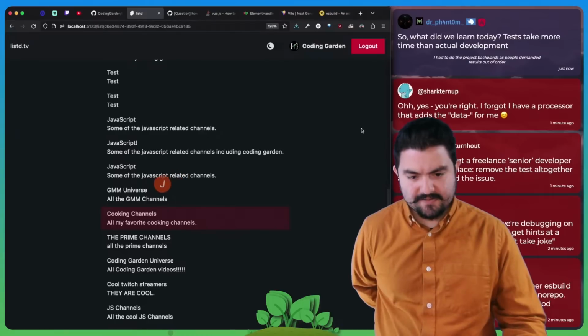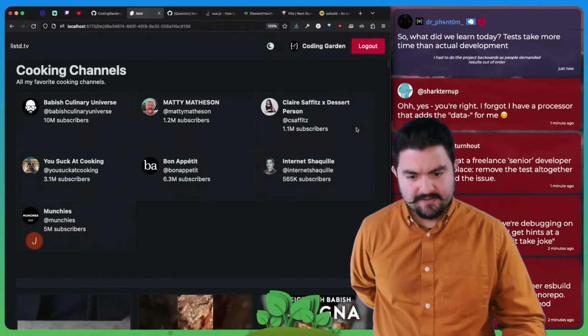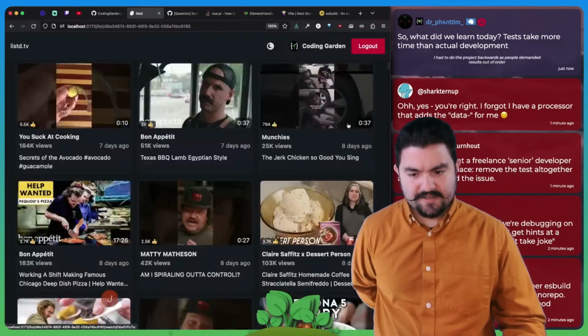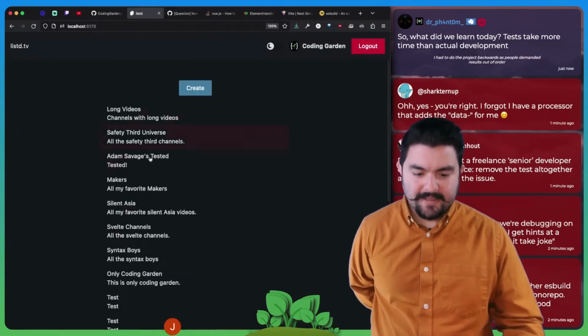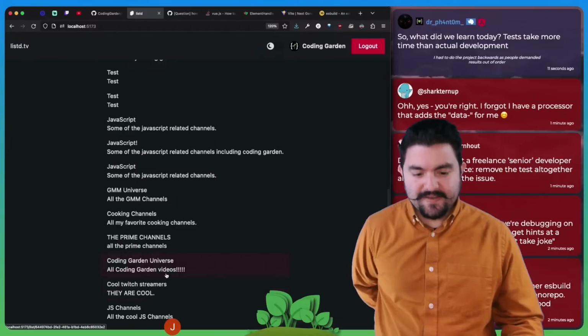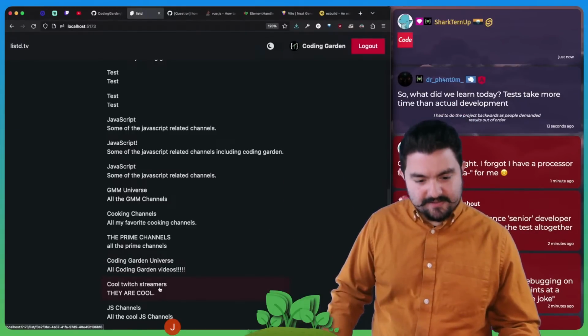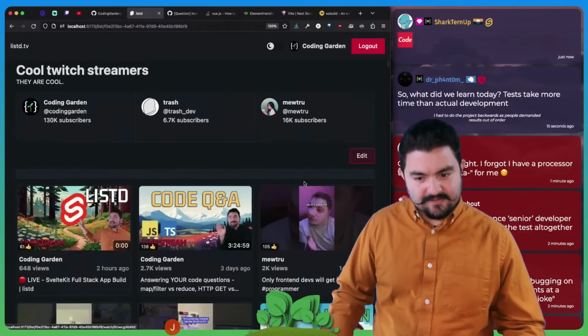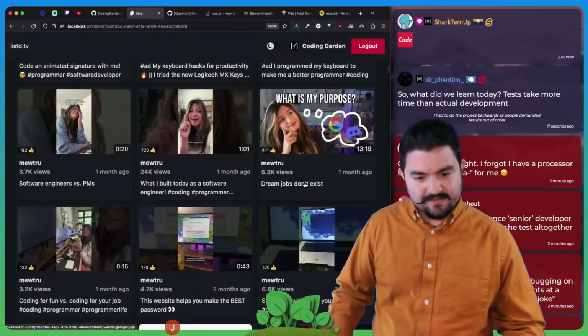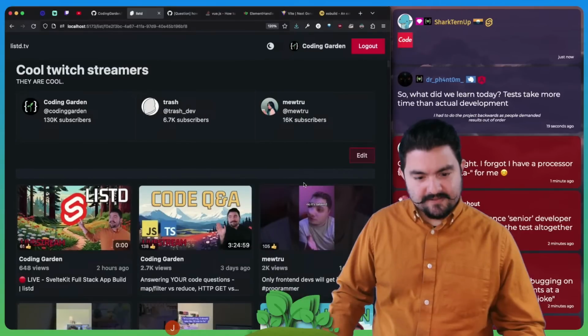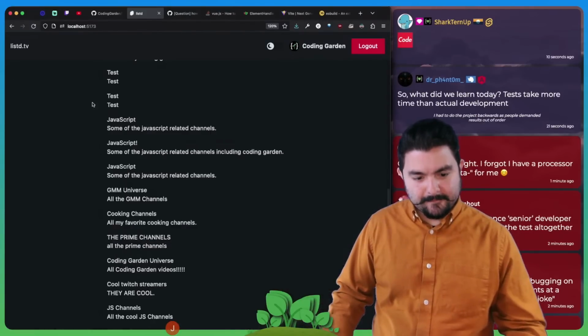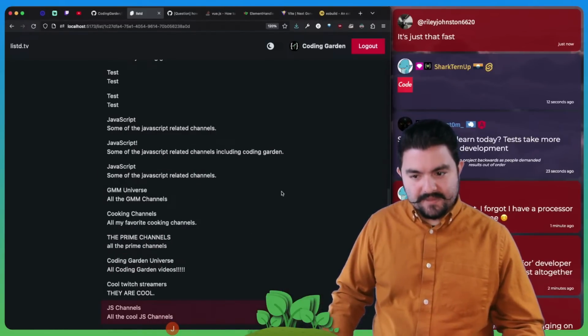Or what about cooking channels? All of that is already cached too. Well, I guess technically it's loading faster than the loading spinner can show up. It's just that fast.